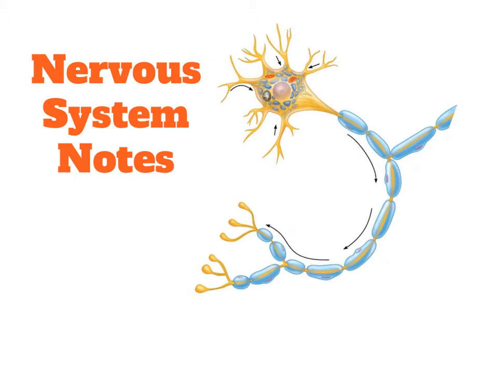Hello everyone. So for our last Ed Puzzle of the school year, we're going to be talking about the nervous system. Now, normally we spend about 2.5 to 3 weeks on the nervous system, and usually it's never enough time. So the idea that I'm going to try to do it in one lecture is pretty crazy.